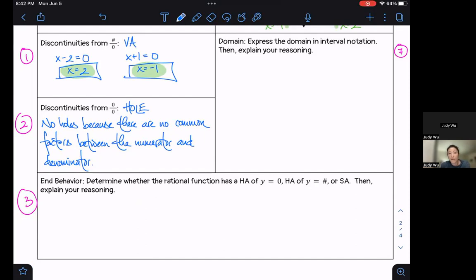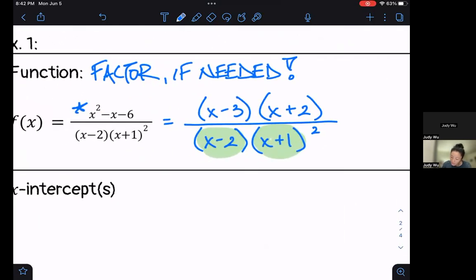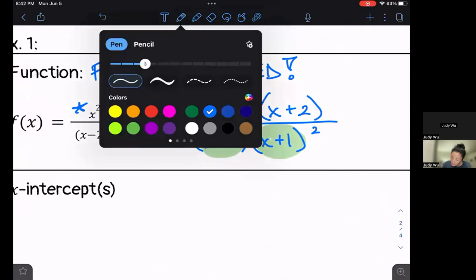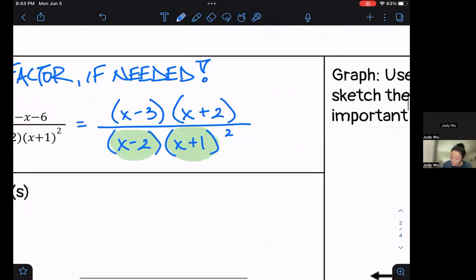Now, let's go back, and when we look at our function, the thing that we're focusing on now is not the factors themselves, but more how many factors, because that actually tells us about the degree, okay? So let's go back to the top. I notice that this numerator has 2 factors, right? So it's in factored form. In factored form, I add my powers. So 1 plus 1 means that the numerator has degree 2.